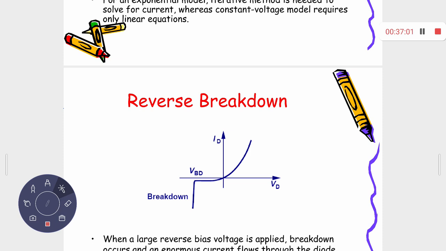So can I use this region for a particular operation? Yes or no? Yes. What kind of operation? It's not exactly a switch, not an amplifier. Constant voltage source. Yeah, it's a constant voltage source, right? You have the corresponding change in the current, but the voltage is remaining almost constant. It's not exactly constant. You'll see gradually that it's not exactly constant, but okay, it's constant. Voltage regulation. You will do one such experiment in your instrumentation course also, the fabrication of this voltage regulator. So there we'll use a Zener diode.